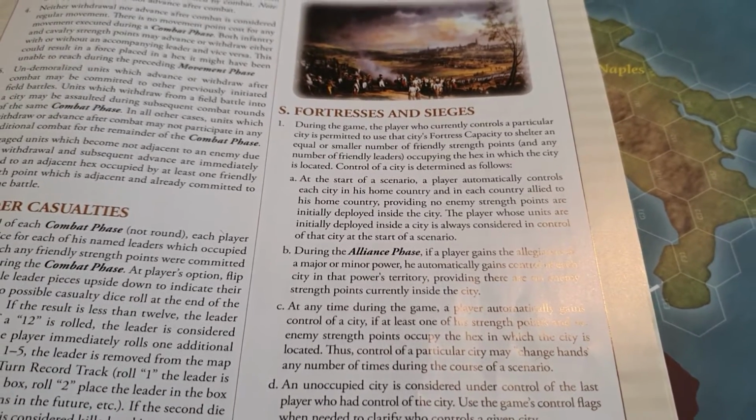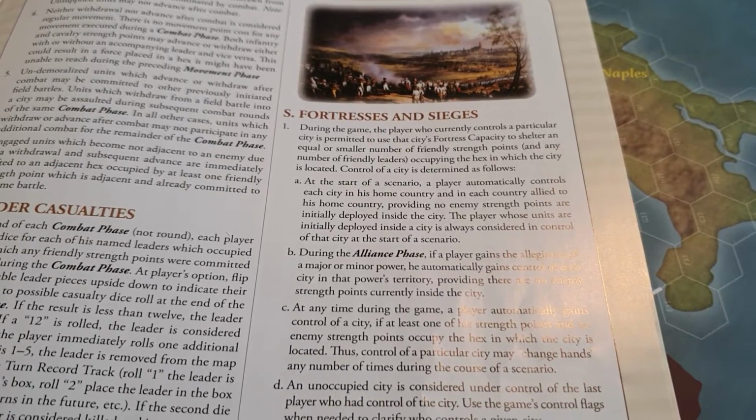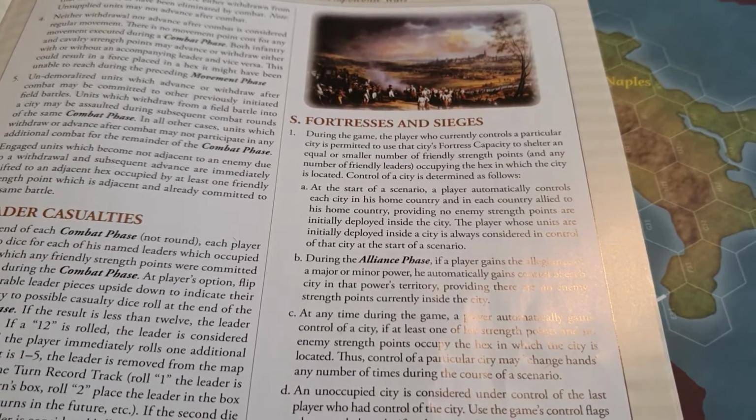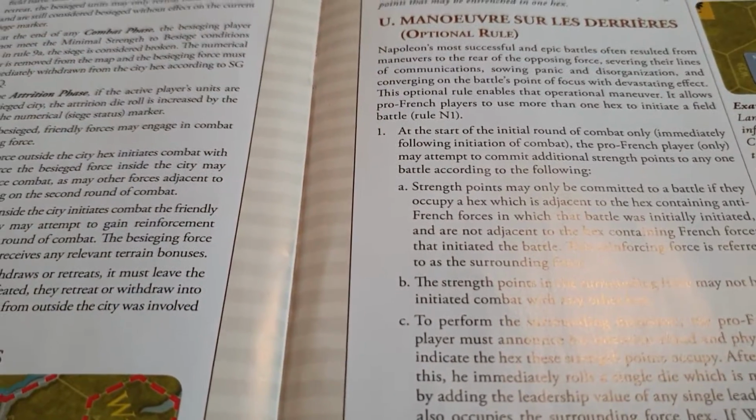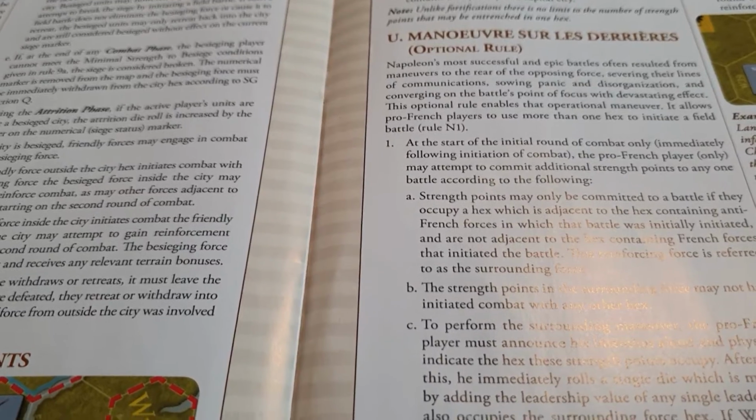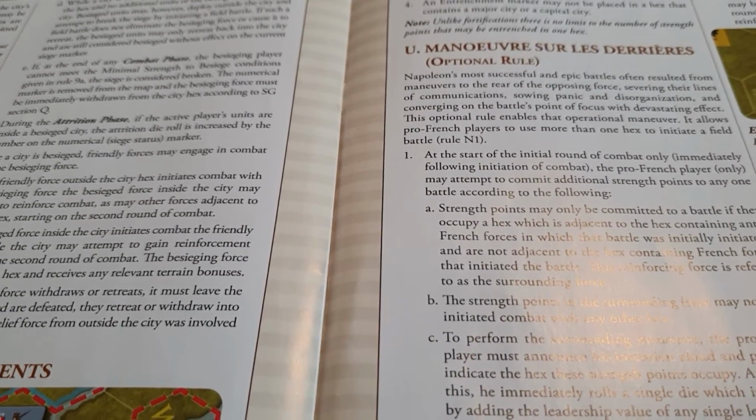At the start of a combat round, the player who controls the city has 2 options if his units are attacked. All units may be deployed outside the city and committed to a field battle, or any number of strength points equal to or less than the city fort capacity, as well as any leaders, may be placed inside the city.